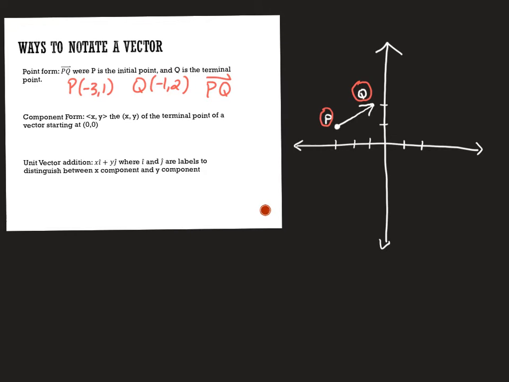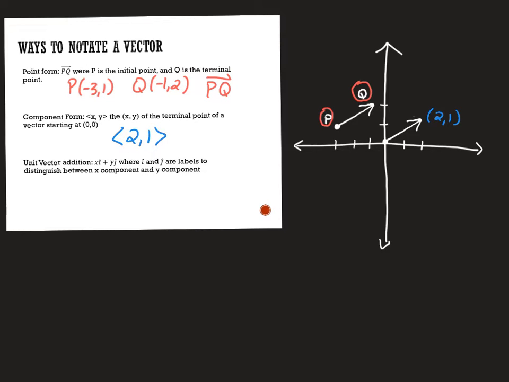A component form of a vector looks at the same vector, but just centers it at the origin. So I'm going to copy this little vector, and I'm going to slide it over to the origin. The component form of a vector takes just the end, because if it's component form, understanding that it's at the origin, starting at the origin is understood, and you write it as the terminal point. So here, this terminating point is the point 2, 1.